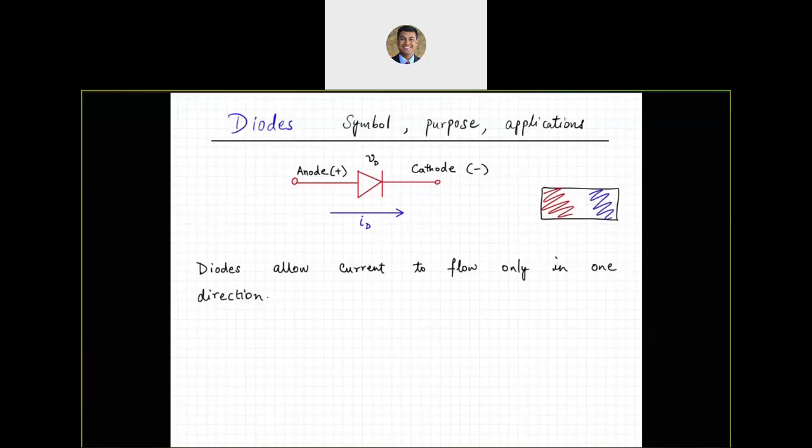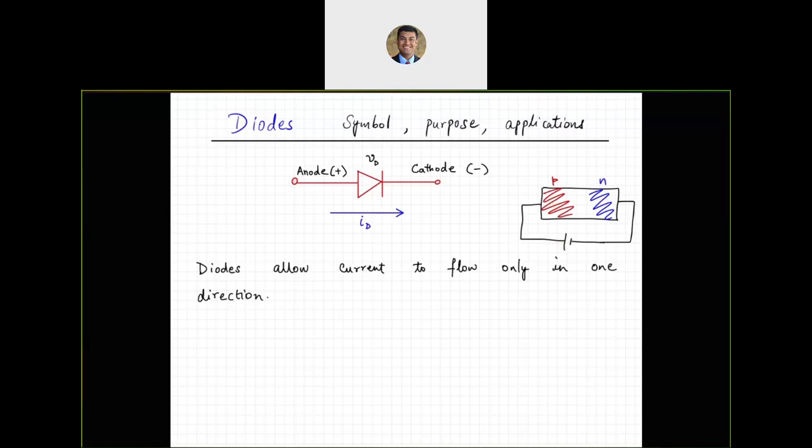What does that mean? That means that we are going to have an excess amount of holes where there is a p-type semiconductor, and we are going to have an excess amount of electrons where there is an n-type semiconductor, and we are going to essentially put them together and apply external voltage. As you can see over here in my diagram, I'm connecting the positive terminal to the p-type semiconductor and the negative to the n-type semiconductor. If I do that, what is going to happen?